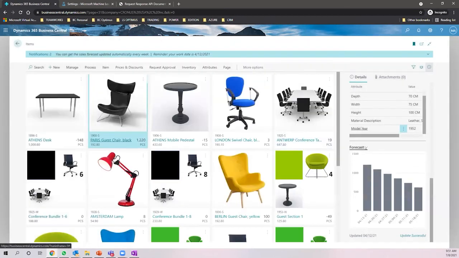From here, you could get, for instance, for my guest chair black, what I see here is that my inventory forecast will be decreasing by these amounts. Look at this. For the following week, I will be having 1,220, then 1,100, and then 980, and so on a weekly basis.